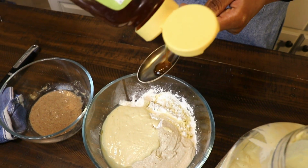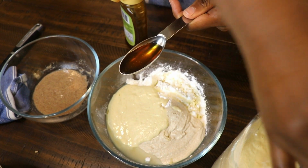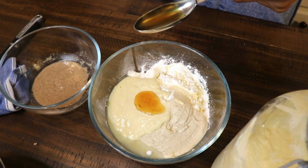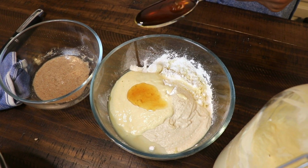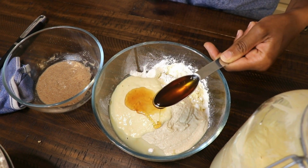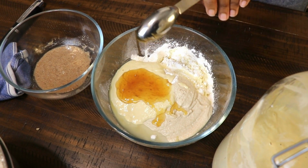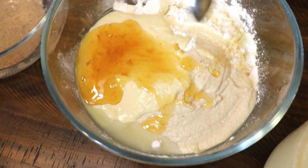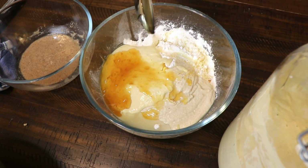I'm also using just a little bit of organic honey to add a little sweetness. But because you're using blueberries or honestly any other fruit of your choice, you really don't need a lot of sugars. And if you choose to use a sweetening source, it's always great to choose something that will give you some added health benefit. So something like honey, date syrup, sucanat, or an unprocessed sweetening agent would be great, used in minimal amount.